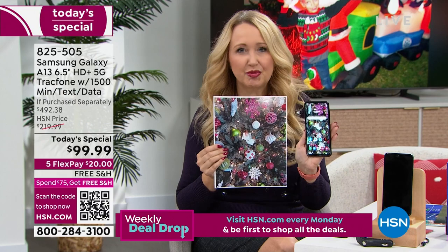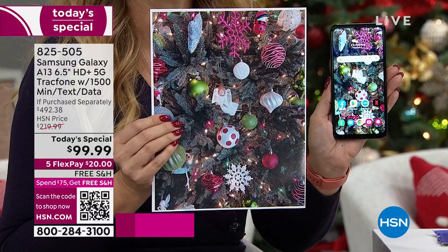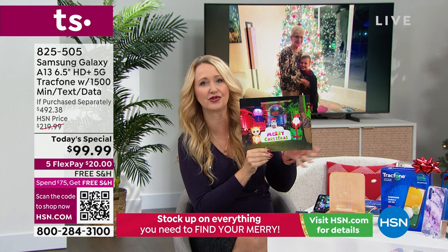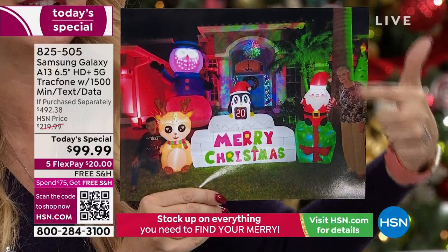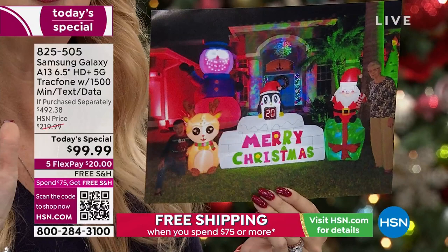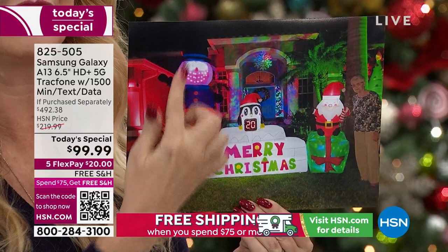Look at this macro mode — amazing detail. I have this holiday decoration photo as my screensaver because it's so festive and the quality is stunning. This phone also has a great flash. Trying to take pictures of holiday lights can be tough — they don't always come through vividly. But look at this beautiful bright picture of holiday lights. I took one with the flash off and then turned it on and could see my son and mother clearly even in complete pitch darkness with the built-in LED flash.